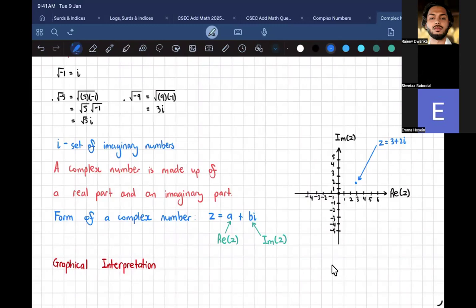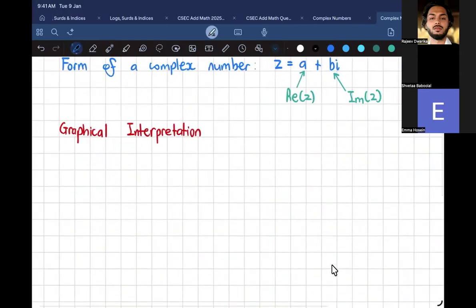Right, so I'm going to move on. We're going to look at the graphical interpretation. Just a recall, I want you to remember something. Recall that the discriminant D was equal to b squared minus 4ac. Where does that come from? The quadratic equation. Just remember that x will be equal to negative b plus or minus the square root of b squared minus 4ac all over 2a.